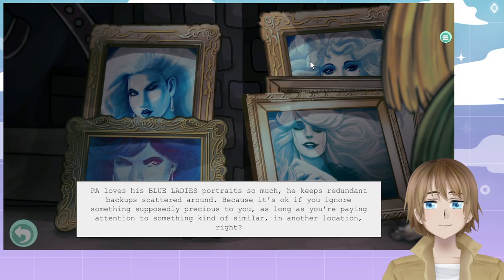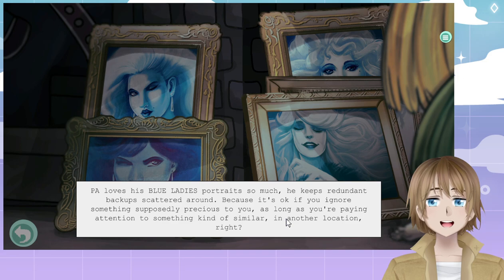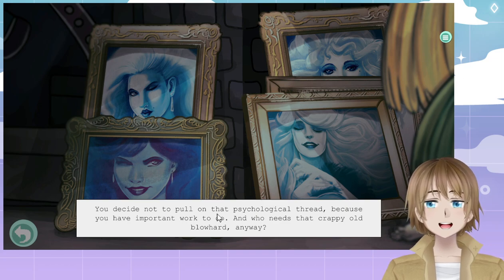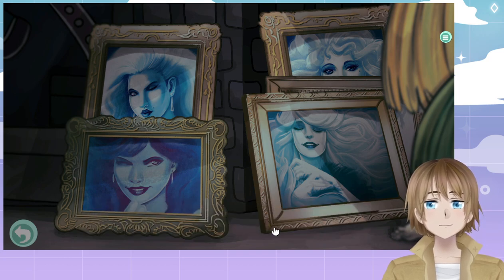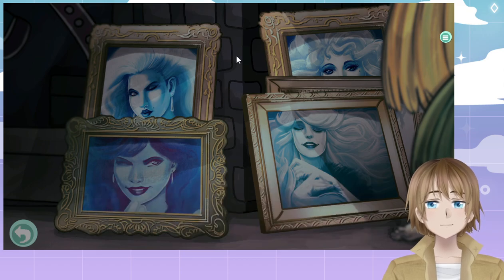More blue ladies. Pa loves his blue ladies portraits so much he keeps redundant backups scattered around. Because it's okay if you ignore something supposedly precious to you, as long as you're paying attention to something kind of similar in another location, right? You decide not to pull on that psychological thread because you have important work to do, and who needs that crappy old blowhard anyway? Very 80s. Well.